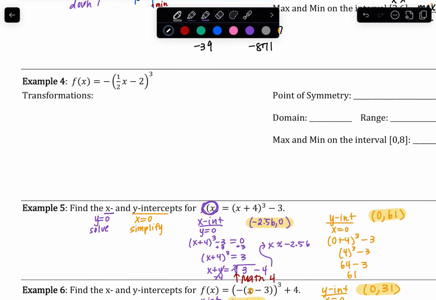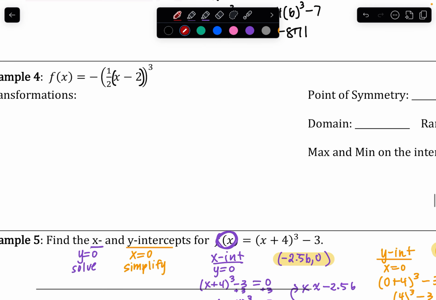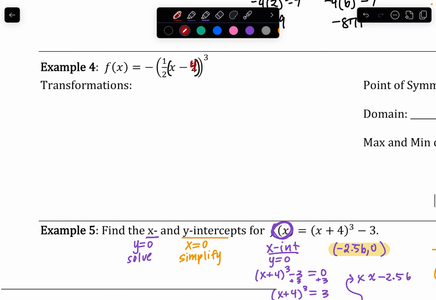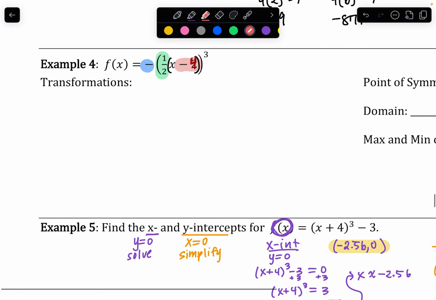Okay, on this next one, it's not written in proper form. It'll be written in proper form for you, and so I'm going to go ahead and just put it in proper form. You need those double parentheses to see the left and right whenever you have a scale factor. And so identifying 1 transformation, 2 transformation, 3 transformations. The first transformation is a reflection across the x-axis. That means we have a decreasing function.